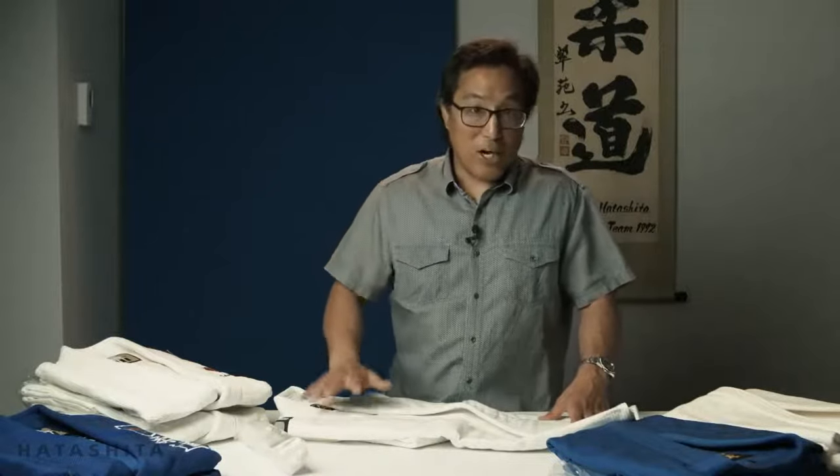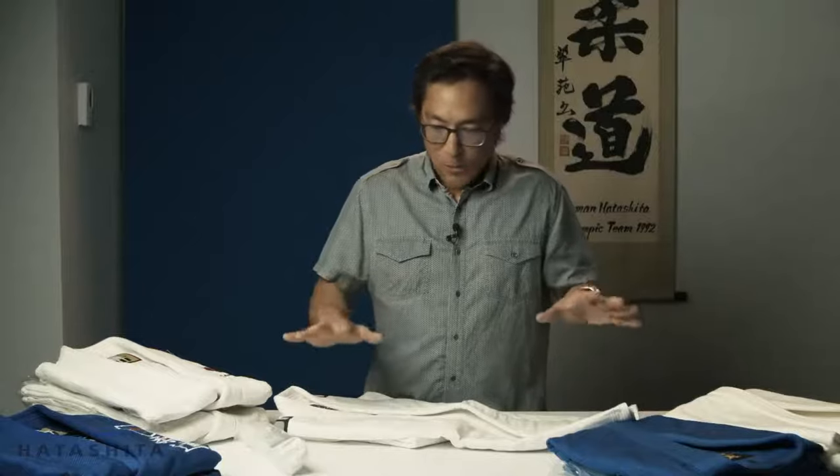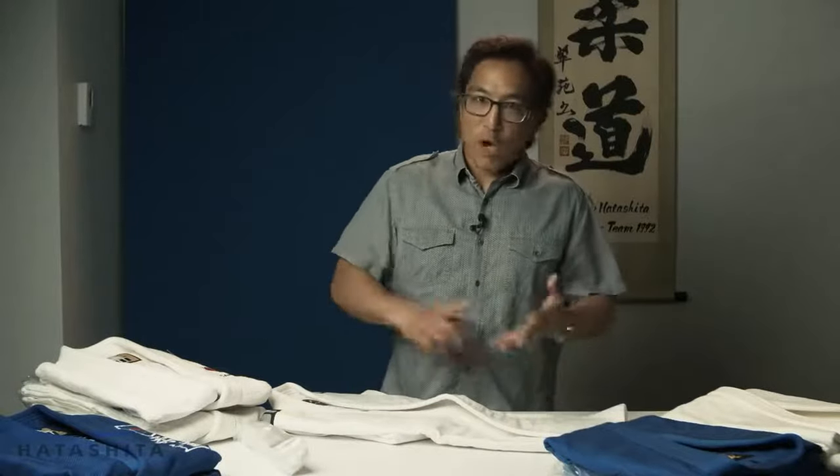As a beginner you might not know what a good fit is, but your sensei will — a good fit means the sleeves don't hang past your fingers or ride up your arm. Once you've got a decent fit right out of the bag, these do not shrink too much. Some uniforms will shrink five inches off the sleeves; these will not. They do shrink depending on how you wash — we always recommend wash cold and hang dry. If you find it shrinking up too much, it's probably because you washed it hot and dried it hot. You can actually use that to shrink down a size if you find it just a bit too big.